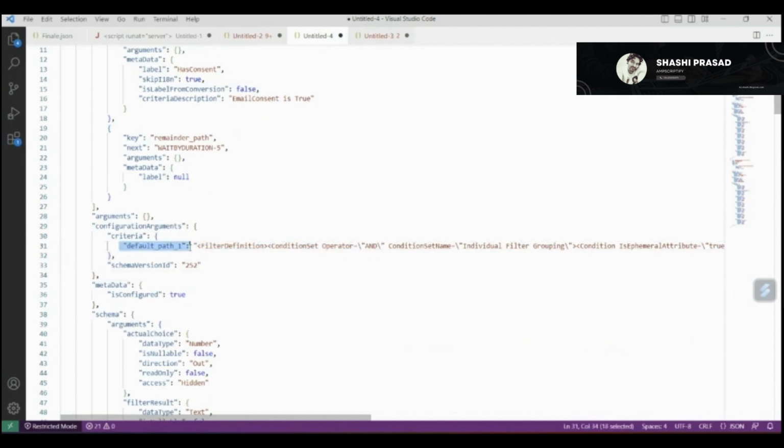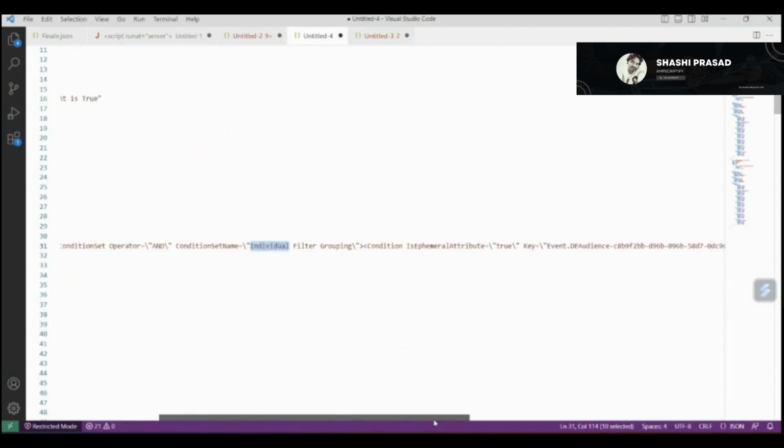So this is the default path, and the default path has a filter definition. There's a condition set saying that operator and condition set individual, done on an individual contact. I don't want to go deeper inside. Saying that it is an imperial attribute. Now if I have to go into this, it becomes a very different thing.